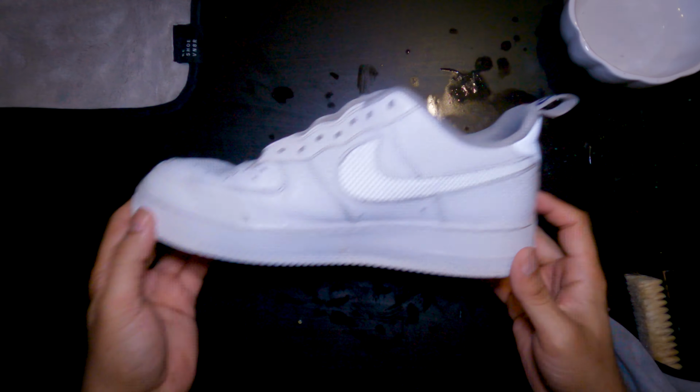So the decreasing method is quite simple. If you've seen what I've done, I've actually stuffed the sneaker with a wet cloth inside to make sure it gets the shape right. And I've used a damp cloth on the uppers and an iron to iron the creases out. What it does is basically reshape the sneaker, making the leather more supple to reshape it. Then you leave it there for a couple of minutes or even an hour or so to let the leather take the shape and leave it in that form.